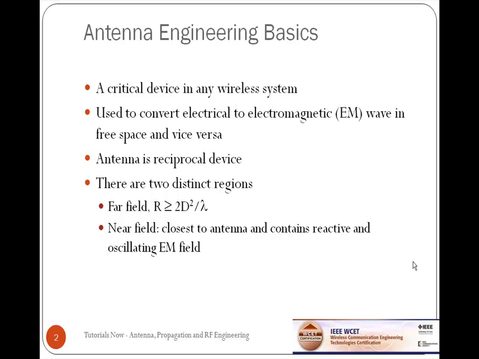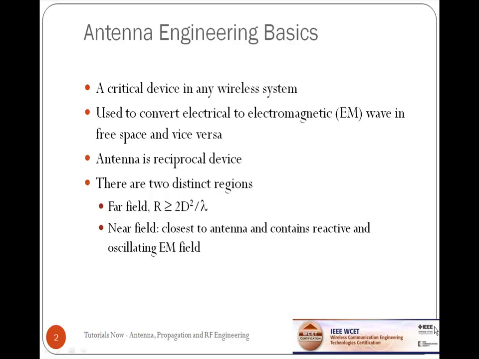The primary use of the antenna is to propagate an information-carrying signal from the transmitter to the receiver through free space. And so the antenna functions as a transducer, and it basically is a reciprocal device. They can receive and process electromagnetic waves while they transmit. In view of this dual capability of the antenna to transmit and receive, a separate device called the duplexer or diplexer is attached to the antenna to separate the outgoing, transmitted, and incoming received signals.